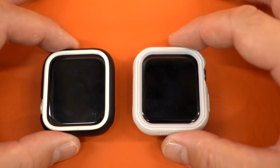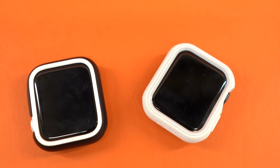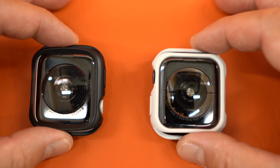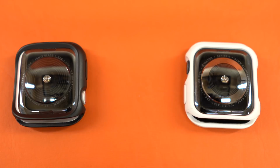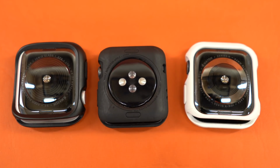For the wraparound style, you really only have 2 options. The colorful options from the Crash Guard of Rhinoshield or the OtterBox Exo Edge. Both of these products will fully expose the bottom of the watch, so sweat and grime won't collect between your case and the Apple Watch. There really isn't a feeling in the world that describes when your Apple Watch all of a sudden feels wet, because sweat from your workout from 3 hours ago gets squeezed out of the case.